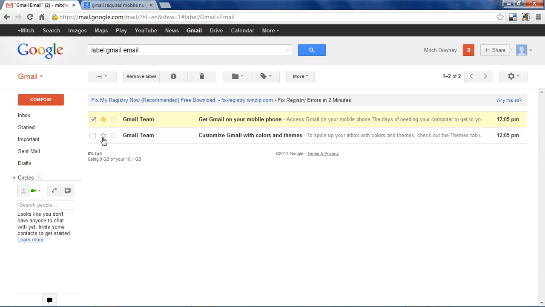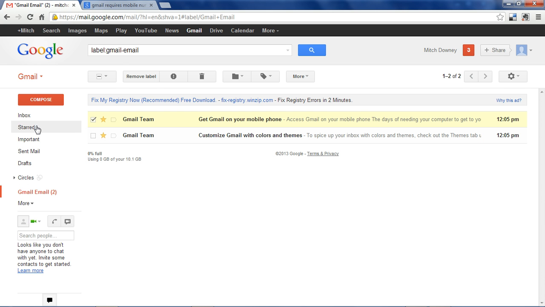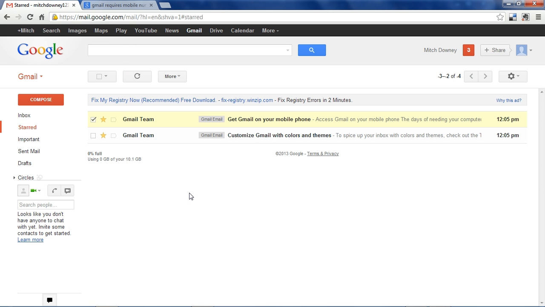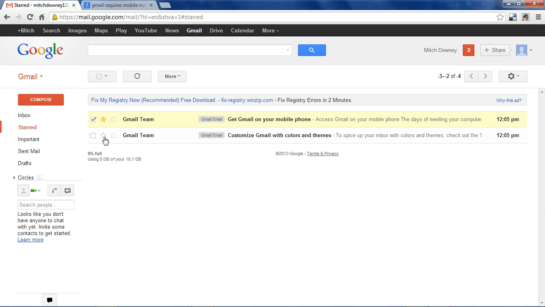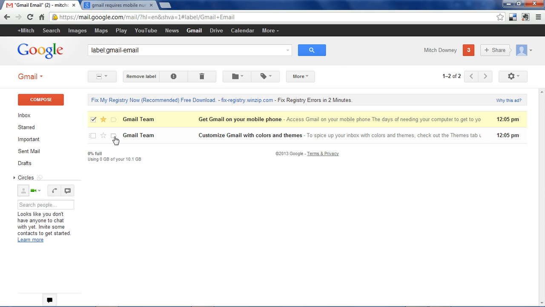The star feature is very handy. It's basically a way to find emails that are most important to you. You just click the starred tab underneath inbox and you'll see all of your starred emails in one place. And this icon is the Mark as Important button. Google will automatically guess what emails are important and mark them for you based on who you send the most emails to. I guess it can be useful, but I don't usually notice it. I recommend just using the star system to find your important emails.